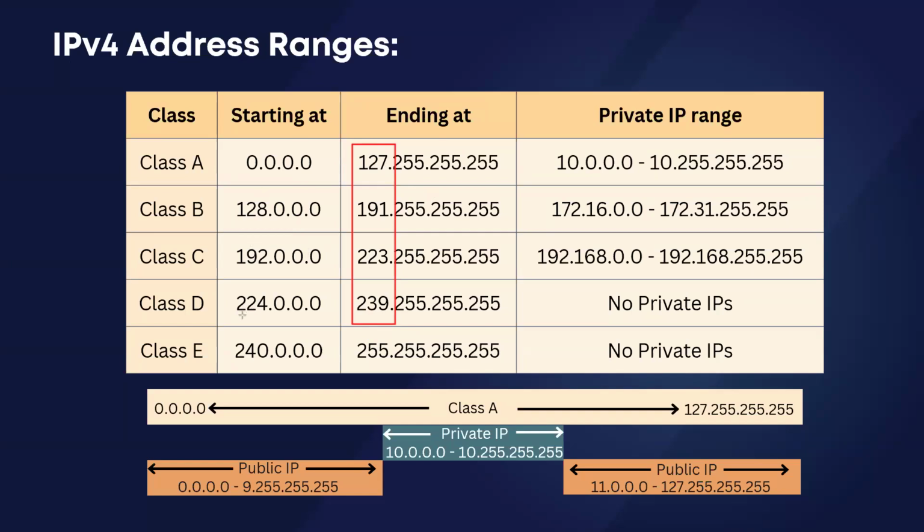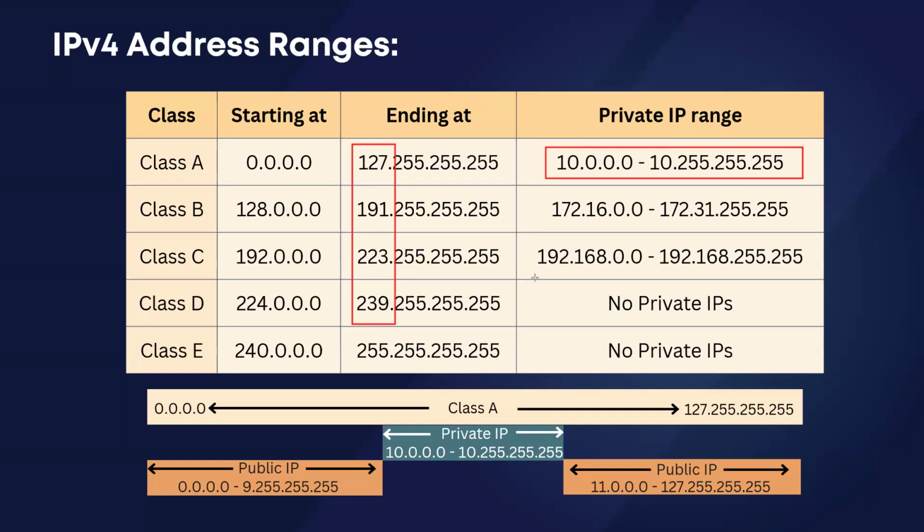On the left side, you have all even numbers. On the right side, you have all odd numbers. Okay. So the only 4 numbers you have to remember are these 4 numbers from which you can get the entire range. Now, in that entire range, some IPs are public IPs and some IPs are private IPs. So between 0 and 127, there's a small private IP range from 10.0.0.0 to 10.255.255.255. Any IP within this range is a private IP. And any IP outside that range will be by default a public IP.